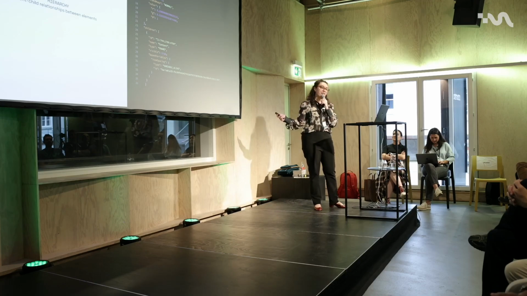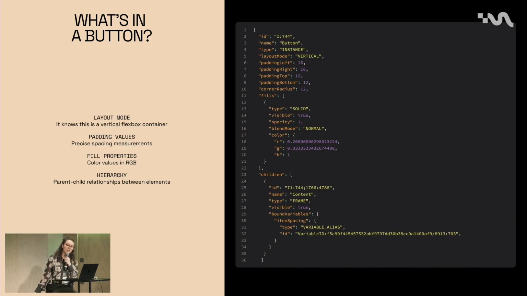Just about everything that's visually represented on the canvas is included in the object. And apologies again in advance to the back-end devs, I am about to talk more CSS. Layout mode, vertical, which we can see up here, vertical. That basically means that it's a flexbox container with a flex direction of column. We can also see precise padding values, we can see RGB color fills, and we can also see a parent-child hierarchy. This is what makes our tool possible. Figma isn't just giving us pixels to reverse engineer, it's giving us a structured representation of interface components that maps remarkably well to HTML, CSS, and component frameworks.